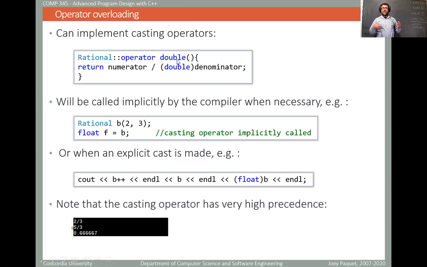So here there's a conversion sequence that is used implicitly by the compiler for converting this object B into a float. Okay. Here you are triggering some kind of conversion sequence also, but explicitly. Here it's implicitly that the compiler would decide to do that.